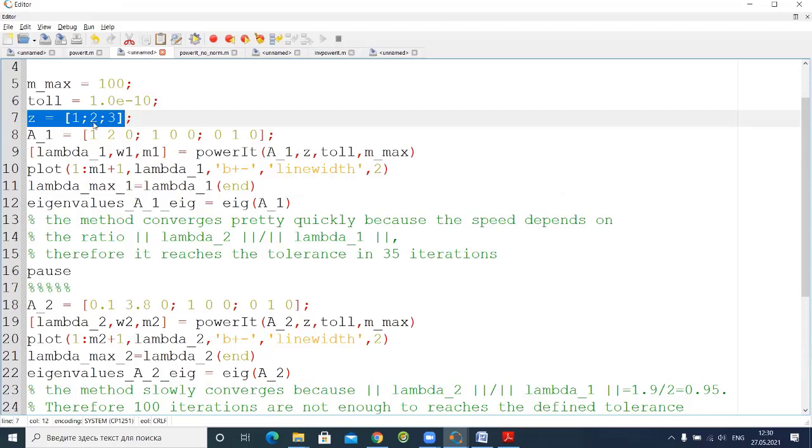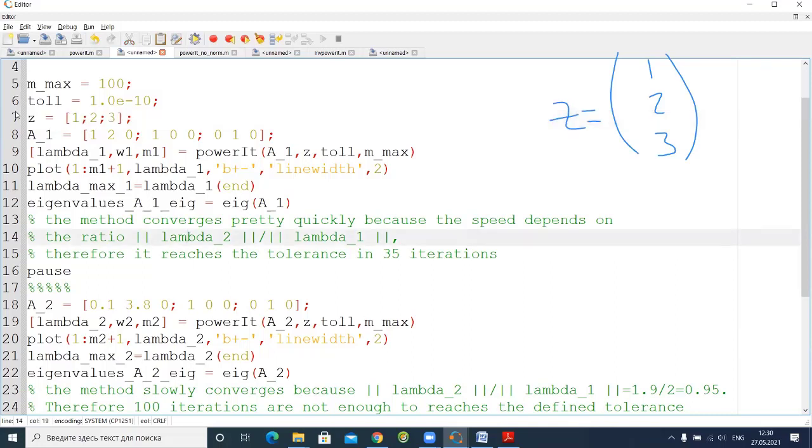You can see this is 1, 2, 3. It's not a row matrix, it's a column vector, because it will be like this: 1, 2, 3. This is the Z matrix.